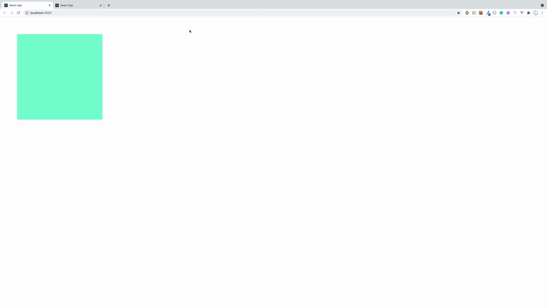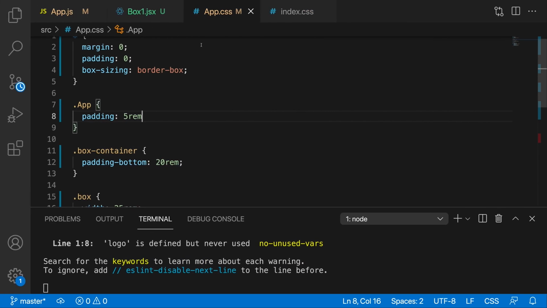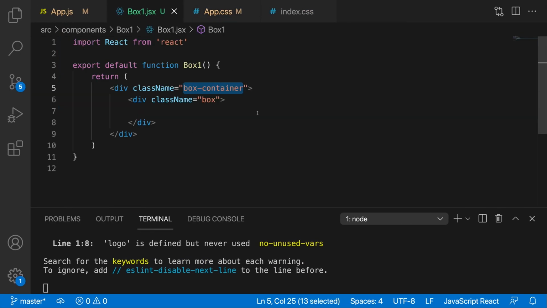Let's actually just move this box from the left to the right. That's all that we want to do. We don't want to perform any of the other complex animations. Well, how do we do that? Doing that is very, very simple with Framer Motion. The first thing we have to do is define which HTML element we ultimately want to animate. And we do that with the motion keyword in Framer Motion.